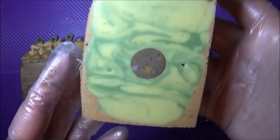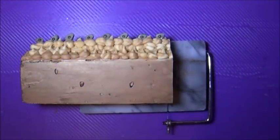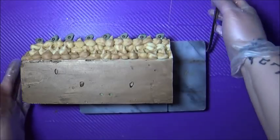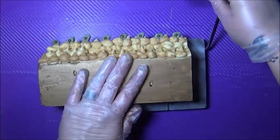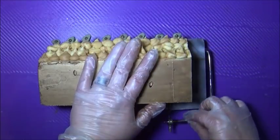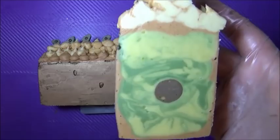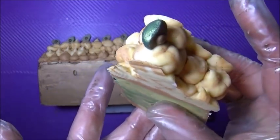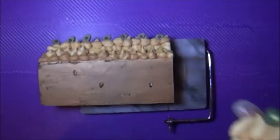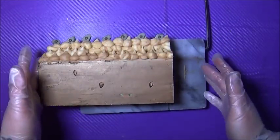I absolutely love how the green and green soap look. I'm not very happy with the brown around the outside. I'll probably give that a miss in the future. I love how my little topper looks on the very top. The piping is a combination of that white soap that you saw and the brown soap. So some bars, it looks like it's got cream on the top, which sort of doesn't fit with the design. But you can see this beautiful little topper on the very top, what inspired it all in the first place.